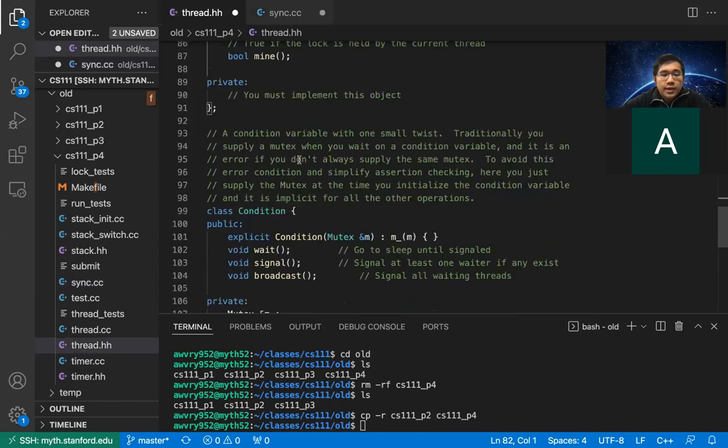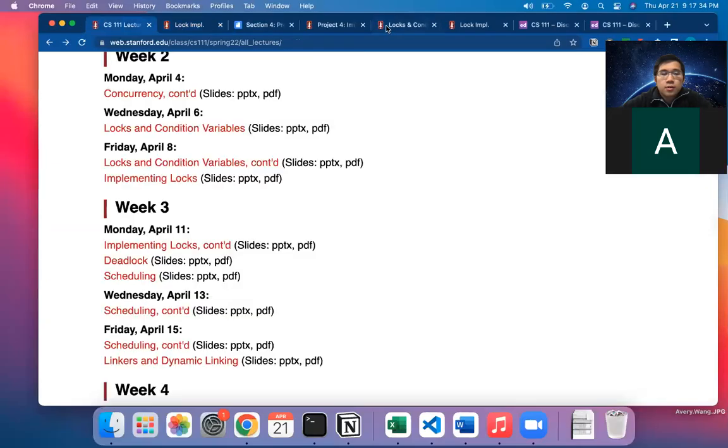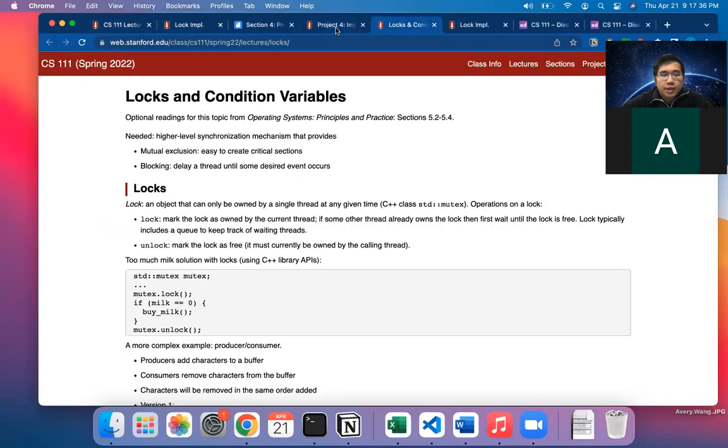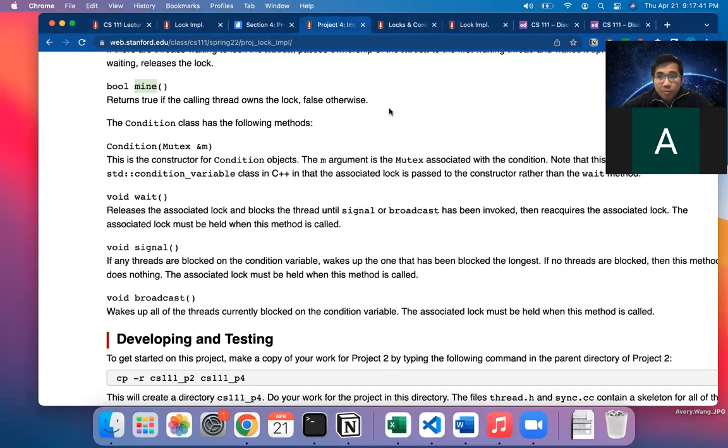Okay, let's talk about condition variables. It was covered in lecture what condition variables are, but John did not tell you how to implement them. So that's something you'd have to think about yourself, right? But it's very similar to how we implemented a lock. You still have threads that are waiting on the condition variable, but instead of just waiting so that someone else unlocks it, you're now waiting until another thread calls notify.